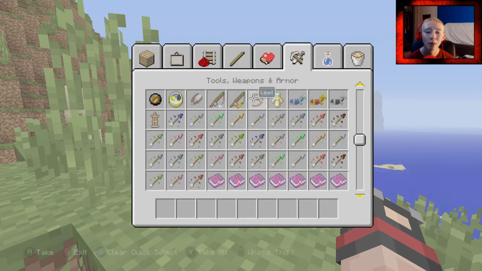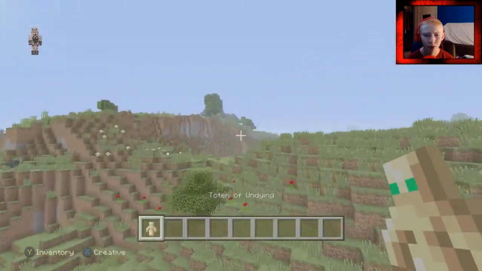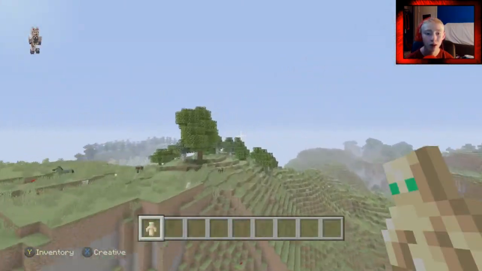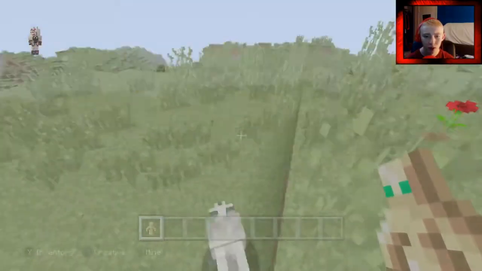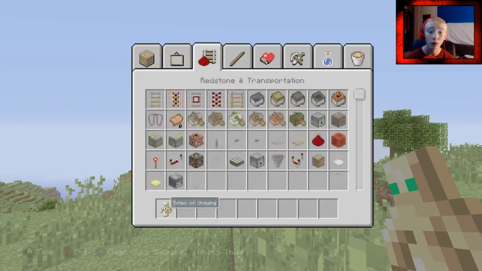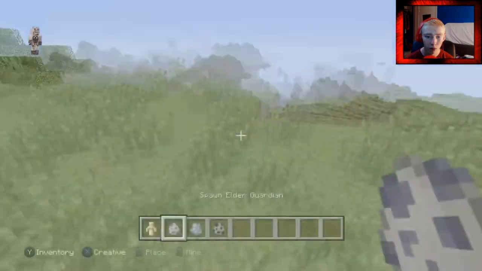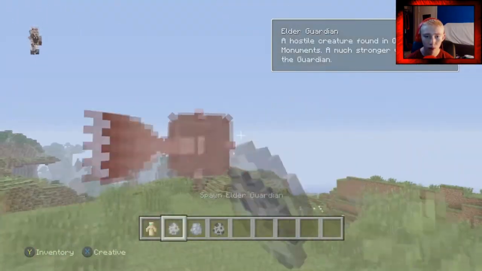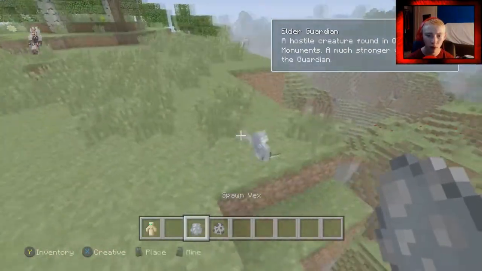No. I'm not done. The totem of undying, which is also another cool thing, which we need to spawn in one of those things again. So let me go over here. Let me grab, I did not see that one. Let me grab all three of these. I want to see what this looks like. Oh, well then, I never saw that. I've never seen that egg. The Vex is that small thing. Okay, we don't need those.